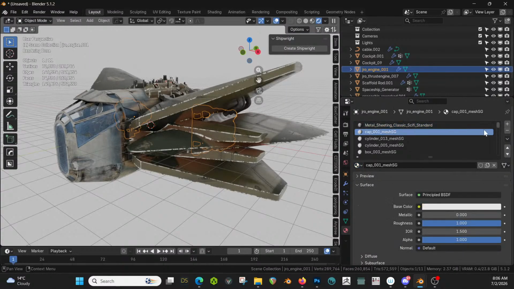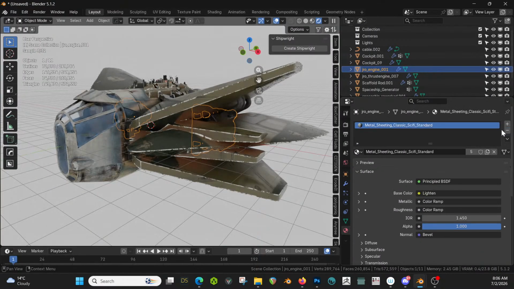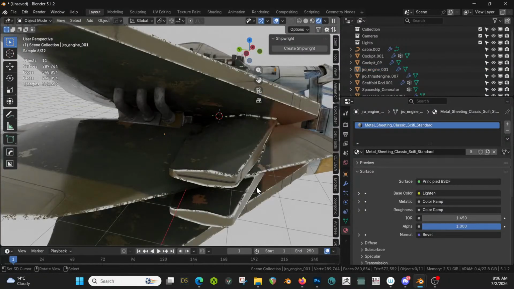I think I'm just gonna get rid of all the other ones because we don't really need to worry about it at this level. We're making background stuff. So many different things. Okay. Yeah, that's working.